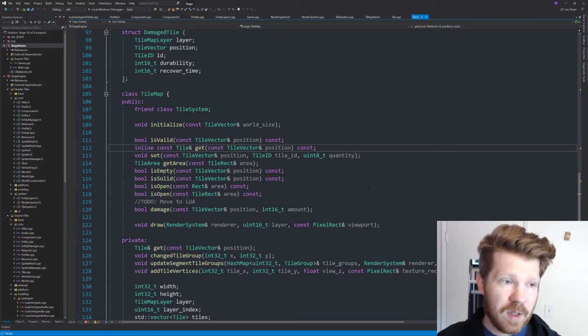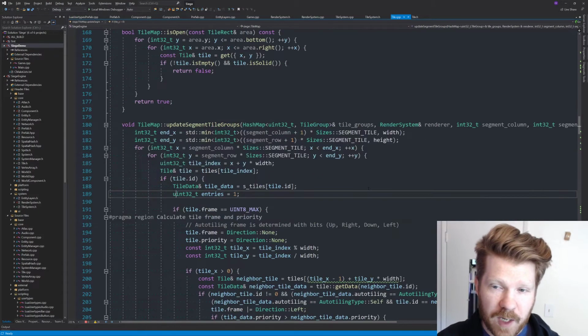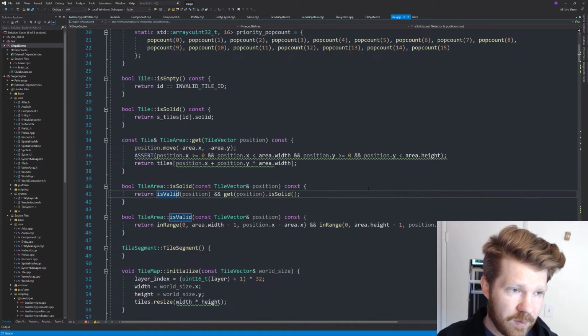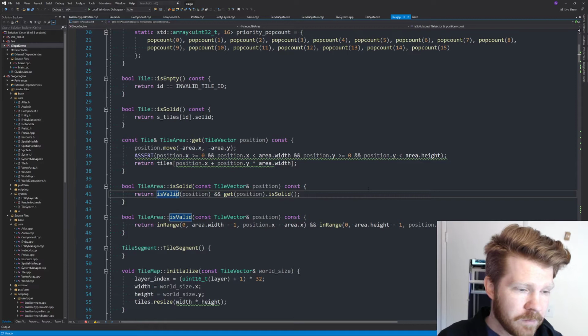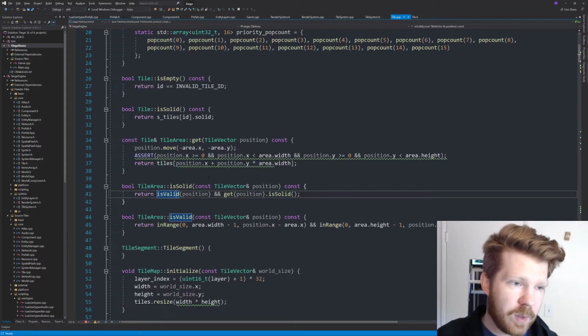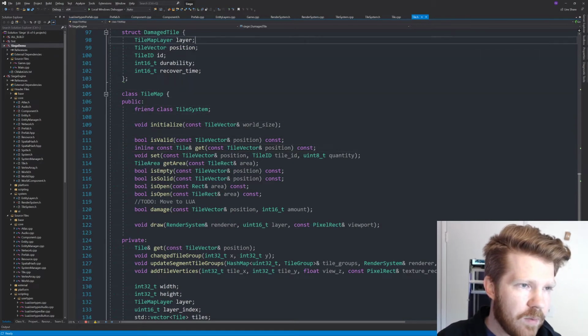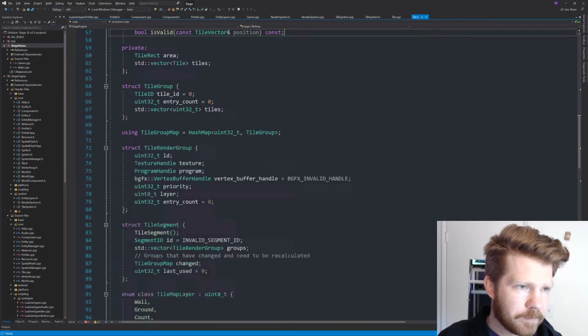As far as the logic for tiles, it's quite extensive. There's a lot of data going on here. Well, just lots of stuff. But I'll go ahead and break that down really quick, kind of give you an idea of what is going on behind the scenes here. So let's see here.